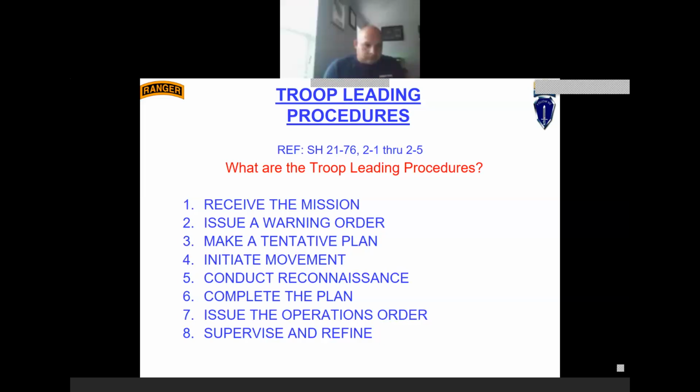The big thing, and correct me if I'm wrong, I'm sorry, but the big thing is to get through your TLPs. Like he said, it doesn't have to be in order. And depending on your grader, it just varies on how they're going to grade you. You're not supposed to, but you already know some are going to focus more on one thing than the other. And if they'll give you those hints, right?